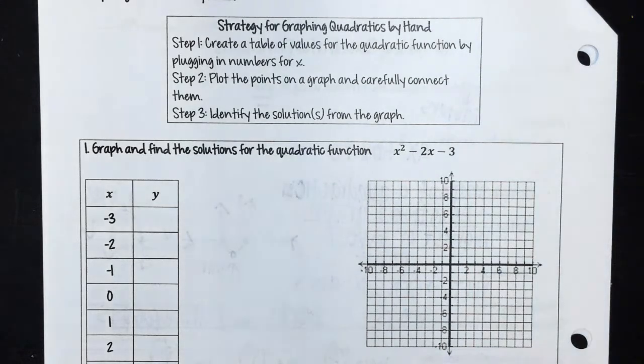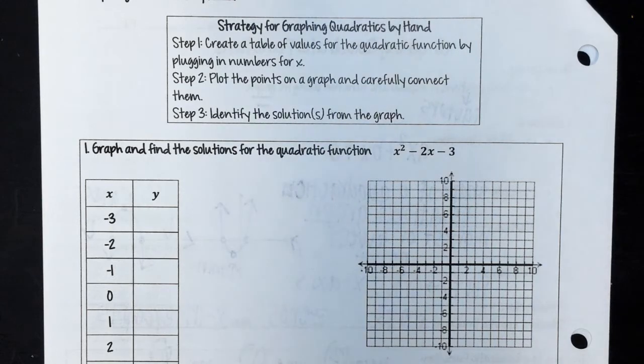All right, so first step. Colby, read my first step, please. Identify A, B, C. And I put the standard form of quadratic up there, so you always remember what A, B, and C is.